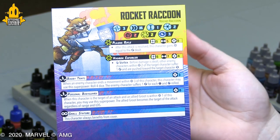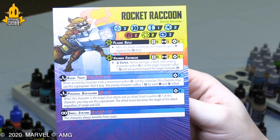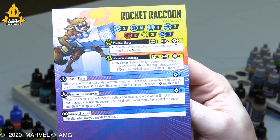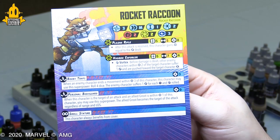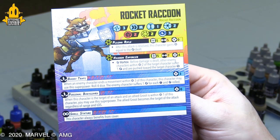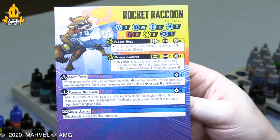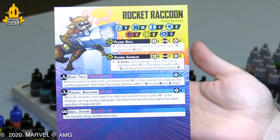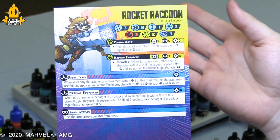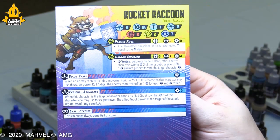We move on to his next attack, which is Hadron Enforcer. This is, again, range 5, so it shoots forever. It is strength 7 and power cost 4. It has the wild ability Vortex. So Vortex reads, before damage is dealt, other enemy characters within range 2 of the target character suffer 1 damage and are pushed towards the target character short. So this pairs exceptionally well if you've got a Thor who wants to do another area attack, if you have beam attacks. He can really manipulate, pull people off of points. It's a really powerful tool to mess with your opponent's plans and their positioning, as well as deal a significant amount of damage from super downtown to whatever you're shooting.